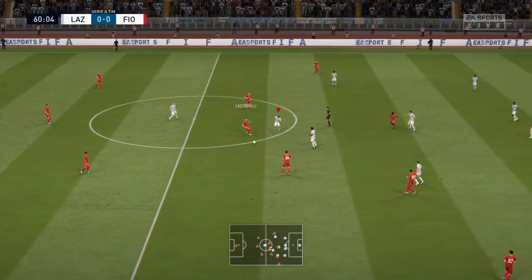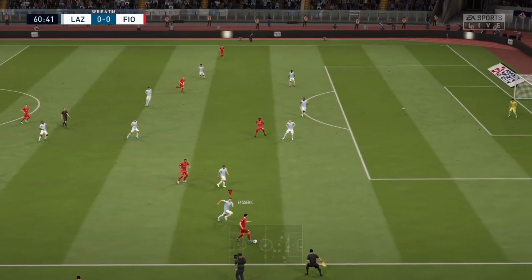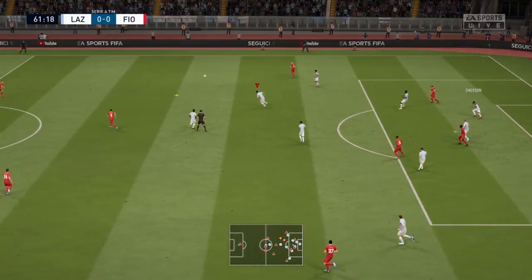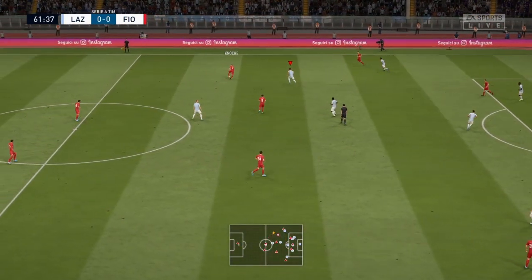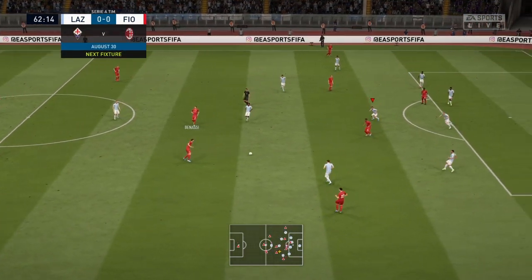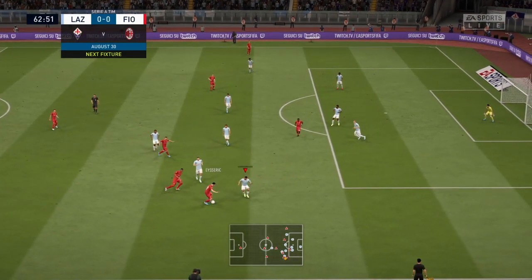Ward-Prowse on the ball into Castrovilli, short into Benassi, out to this right-hand side in Isaric, up against Marusic, across into the far post, and Emerson deals with it, but it is going to fall to a Fiorentina man. That's a lovely pass into Benassi in quite a lot of space here. I would say Benassi, lovely flick into the striker.